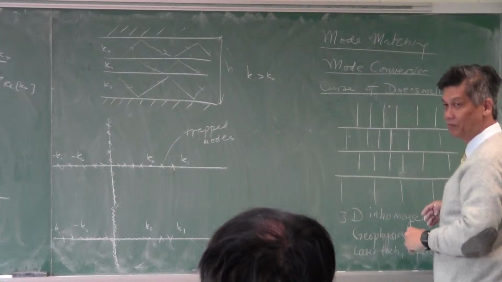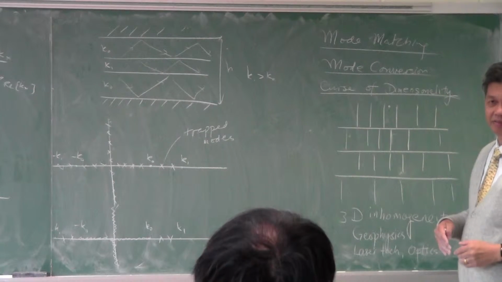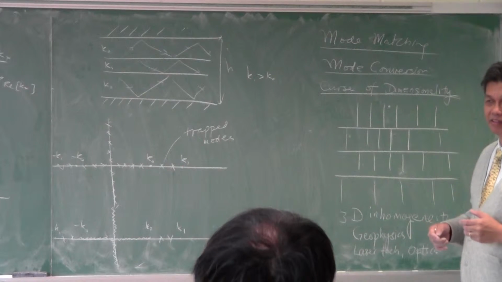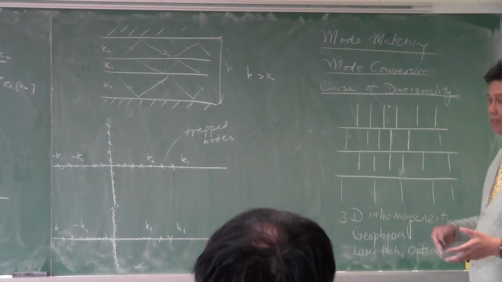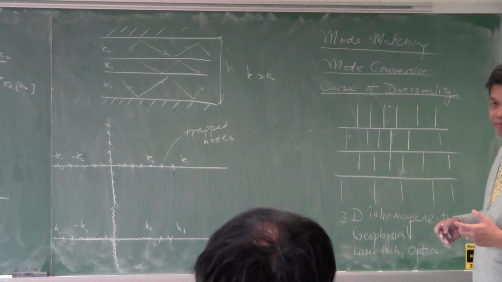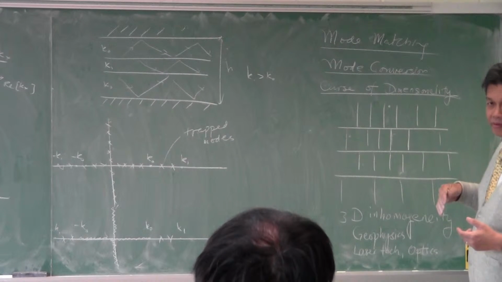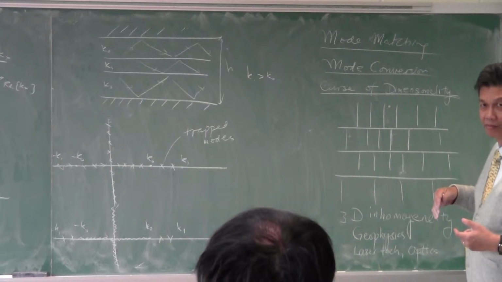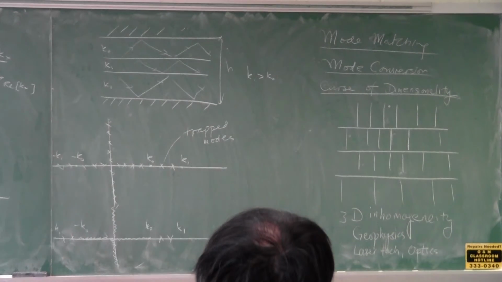The mathematics of mode matching is quite complicated, so I won't go through the detail. You can read about it in chapter 6. I'm sure that you can pick it up if you need to. But this is essentially the physics that you have, and you reduce a three-dimensional problem into a sequence of two-dimensional problems. And this is actually quite popular in a number of areas in optics as well as electromagnetics and micro-engineering. Okay?